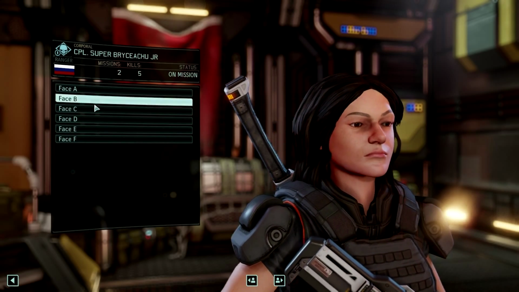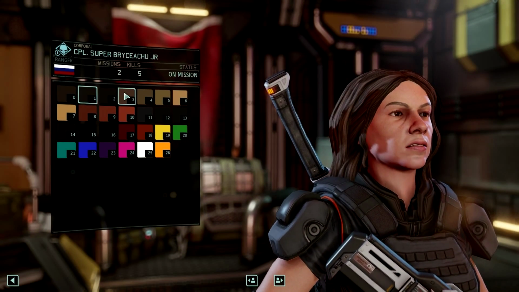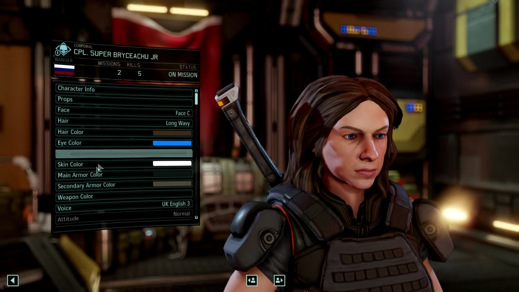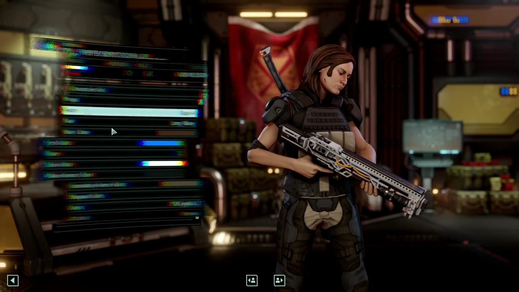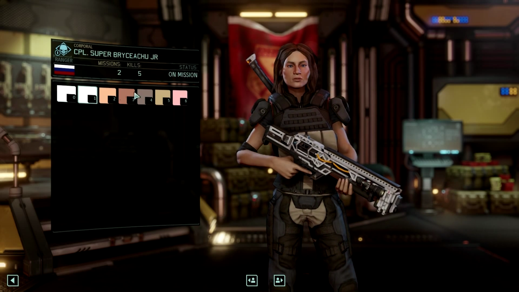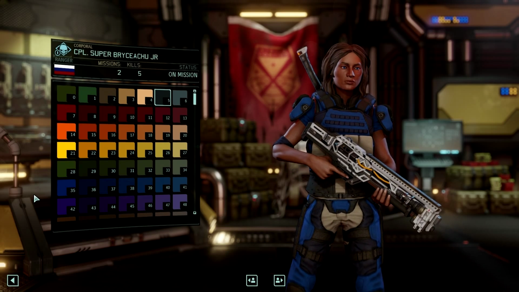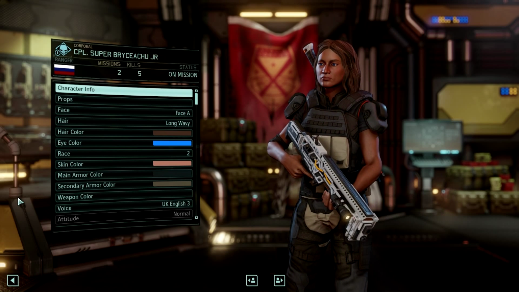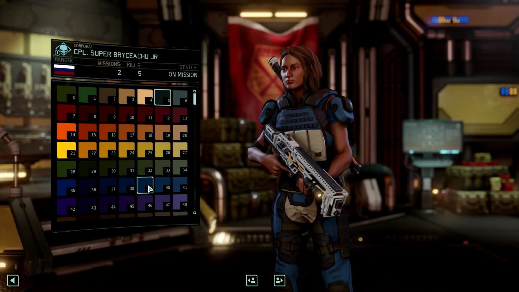9 and 17 for 26. Mother Russia. Okay. Base. Looks like a 9. Okay, hair color. I'll go for 3. Eye color, 17. Nice. Out of 4, so we got 15. Skin color, 18. So 7, 14, 15, 16, 17, 18.